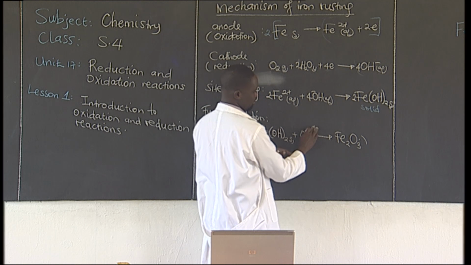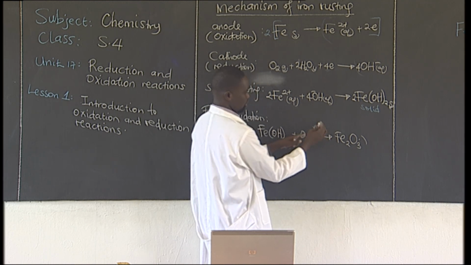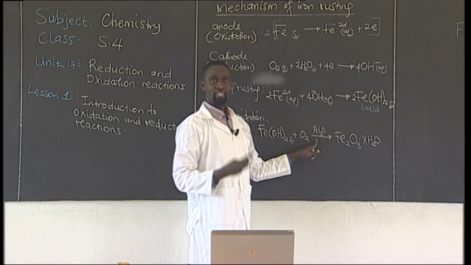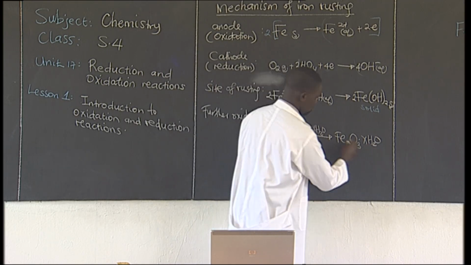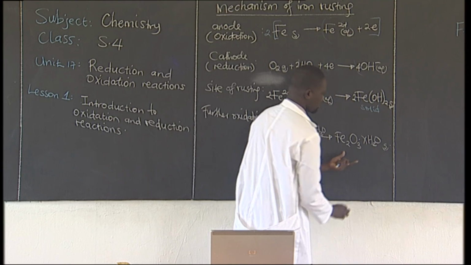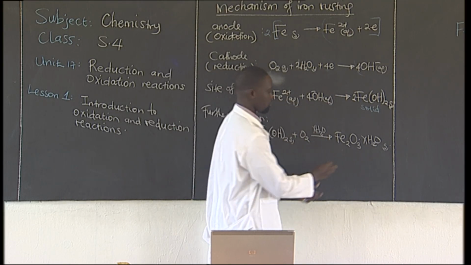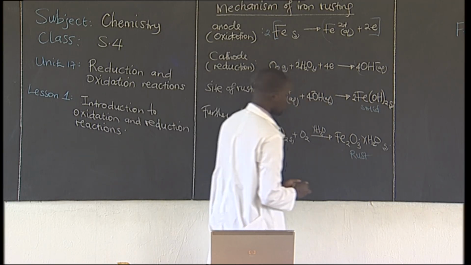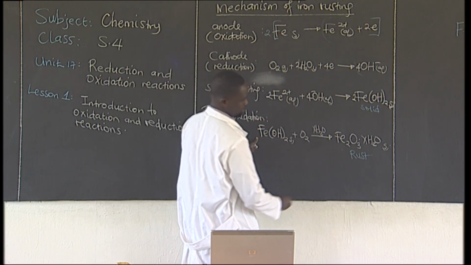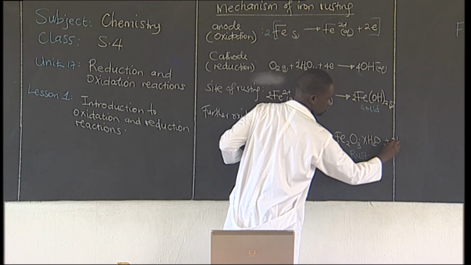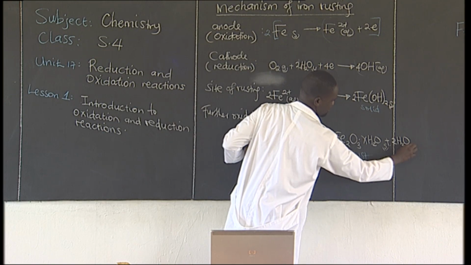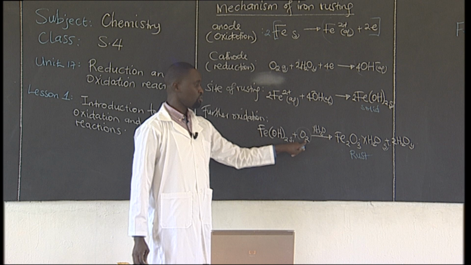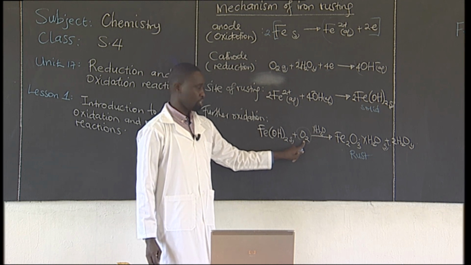Here we have some extra water molecules, which I call X. Remember, water is available in excess. This is the salt that you notice or see as rust. This is basically the rust. To balance this equation, there are extra 2 molecules of water produced as a result of the gain of electrons by this oxygen.